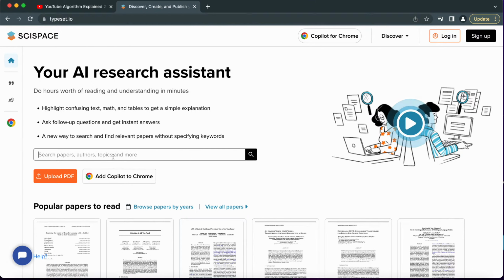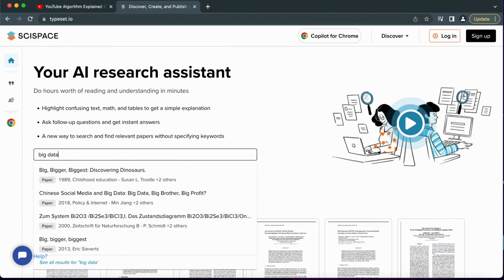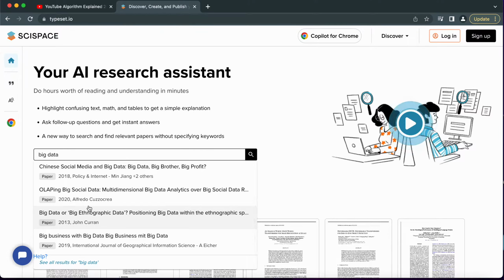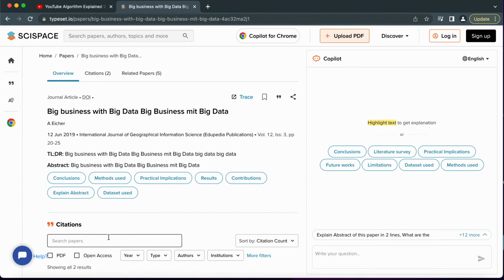So let's take, for example, one of the trendy things right now: data. Is there a paper on big data? If you don't already have the name of the paper, but you have a keyword, for example your research topic, you know the topic already, you can come here and search the keywords, and the papers in that line will come out. Now look at the paper here under big data. There are two more you could search for. This is interesting: Big Business Meet Big Data. So let's click on that to see what that brings up.